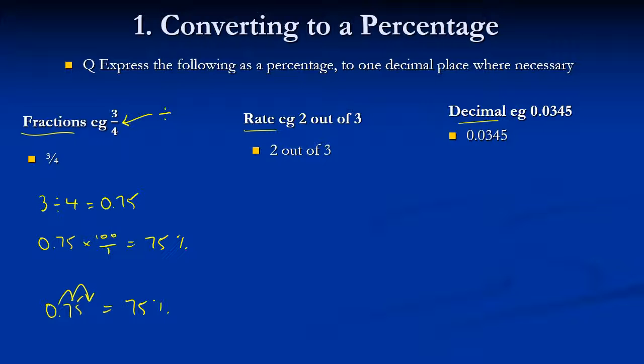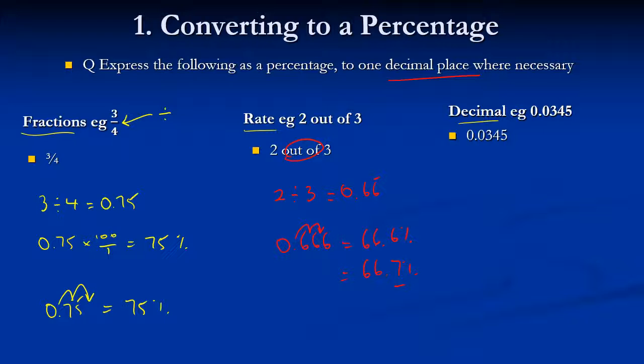Now rates are much like a percentage, where you see this out of 3, for example. So we're just saying 2 divided by 3. So for every 3 we have 2, or 2 out of 3. And you'll find that's 0.66 reoccurring. And what we'll then have to do is move that decimal place a couple of places. We're doing it to 1 decimal place where necessary, so that's going to be 66.6%. We can also round that off to 66.7% because 0.666 reoccurring rounds off to the 0.7.